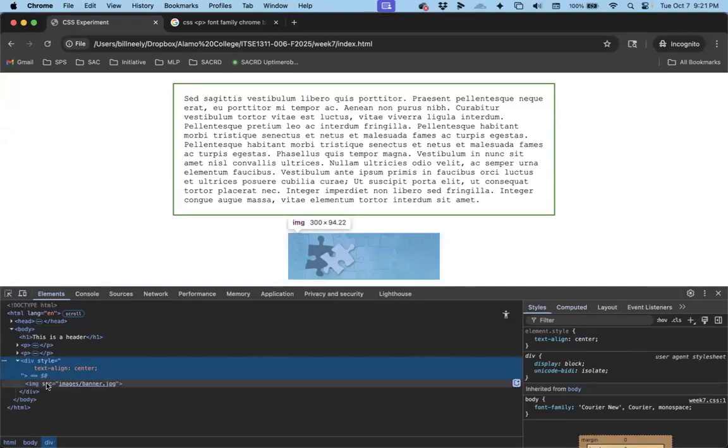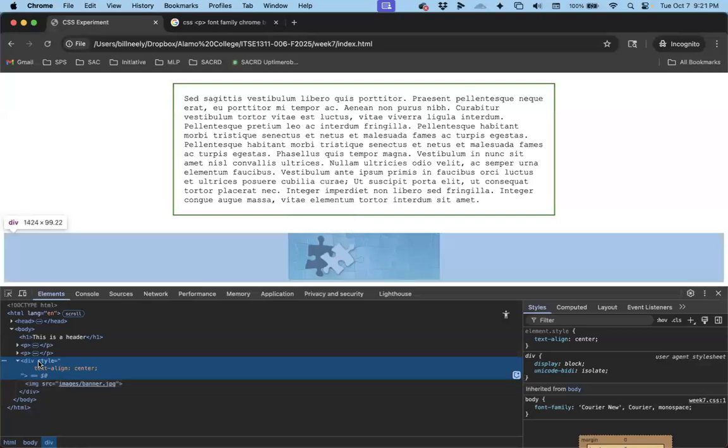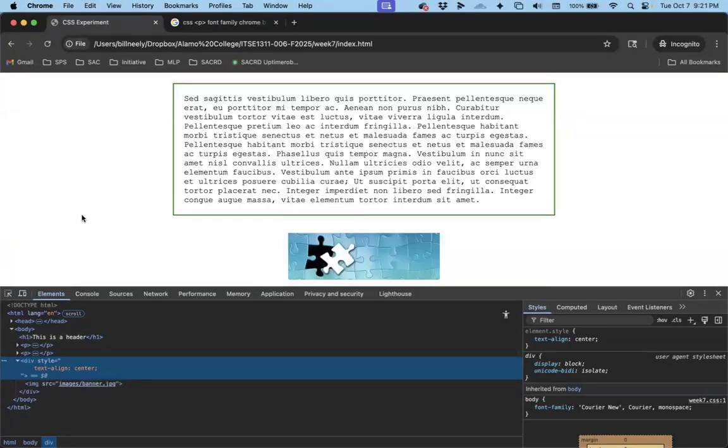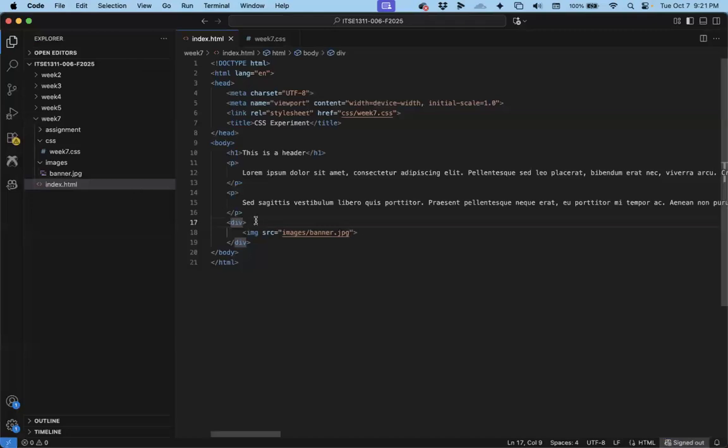You can't center the image itself because the image is not contained in anything. It's just an image, so there's nothing to center it in. So we have to put that into a container, in this case a div, and then you can center that.